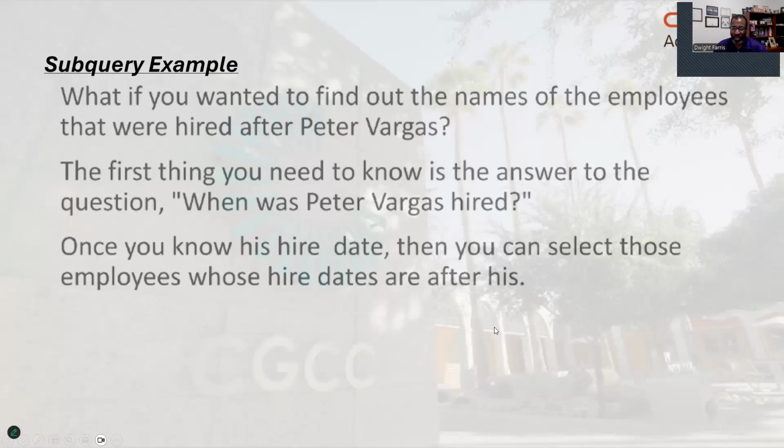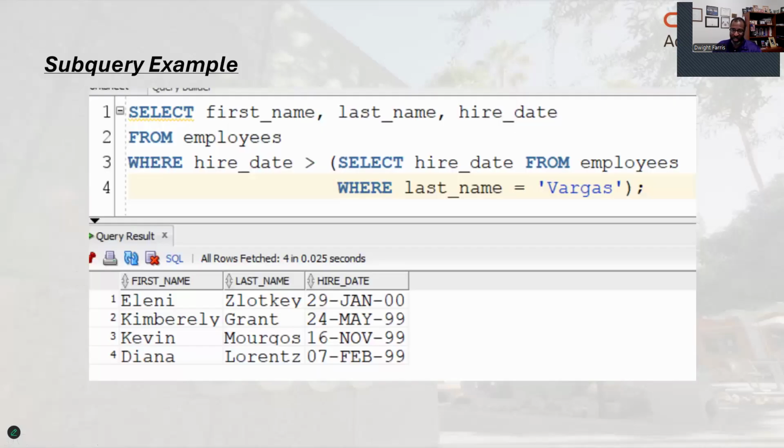You don't know Peter's hire date, so you use a select statement to find that, and then you can use your single row operator to find the answer to your request.